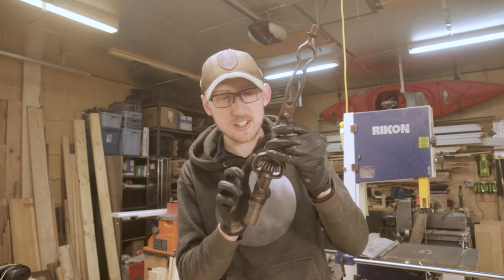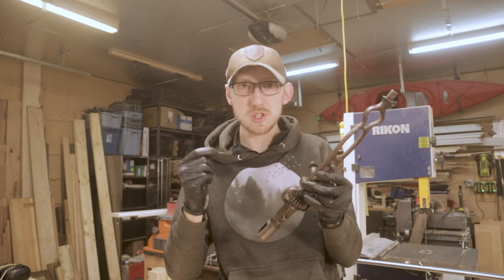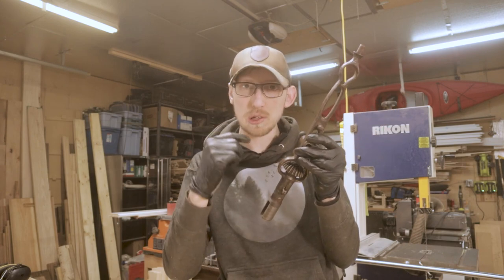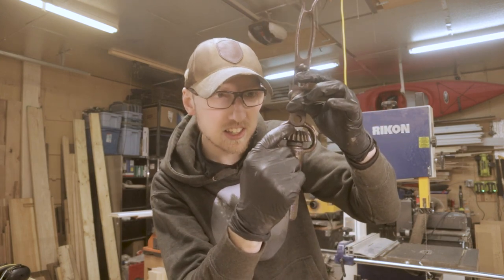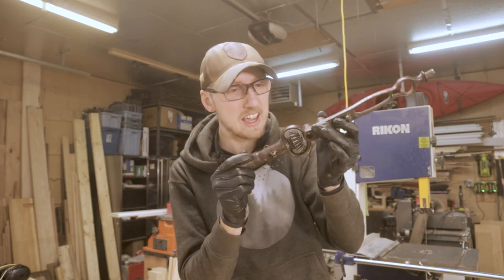So then in this gear, there is a little pin that's running through, but on some of the older models, the pin ran all the way through, so you could actually hammer it out. On this one, I can only find it on one side, so it doesn't look like the pin runs all the way through, so there's no way to get it out. But the other weird thing is on the top here, it does look like there is some kind of hex nut or something. So it really is kind of weird, I can't figure it out at all.